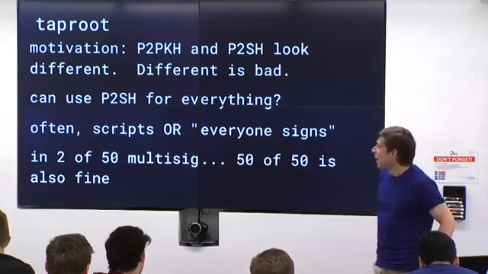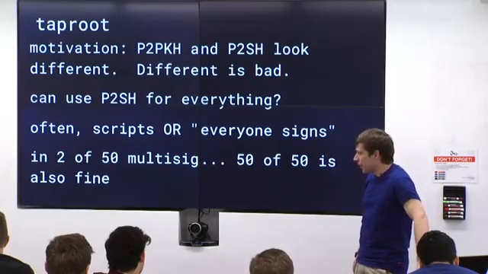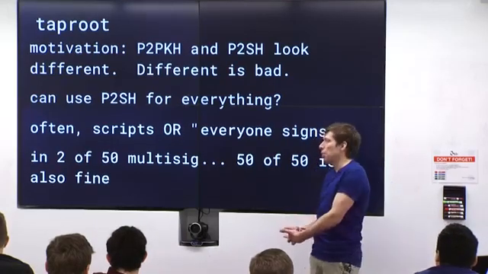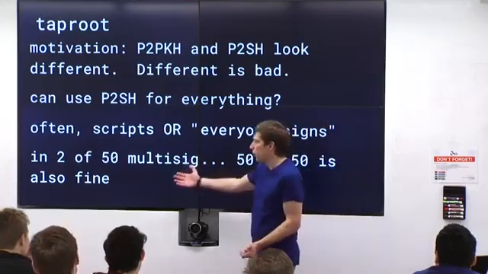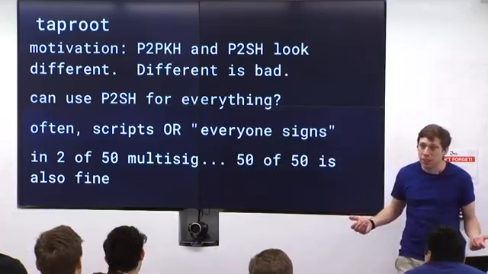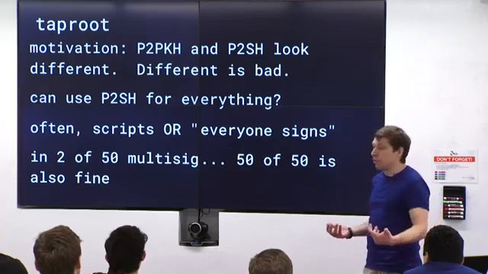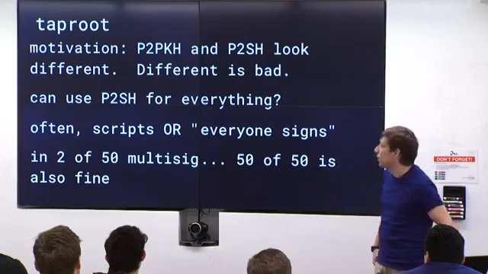So anyway. Okay, the other observation is that in most cases, you have these sort of scripts, and there's a hidden option, which is, or everyone signs. So in the case of like 2 of 50 multisig, well, if all 50 people sign, that's okay, right? That's no worse. So if it's 25 of 50 multisig, if all 50 people happen to sign, sure, there's no loss of security there.